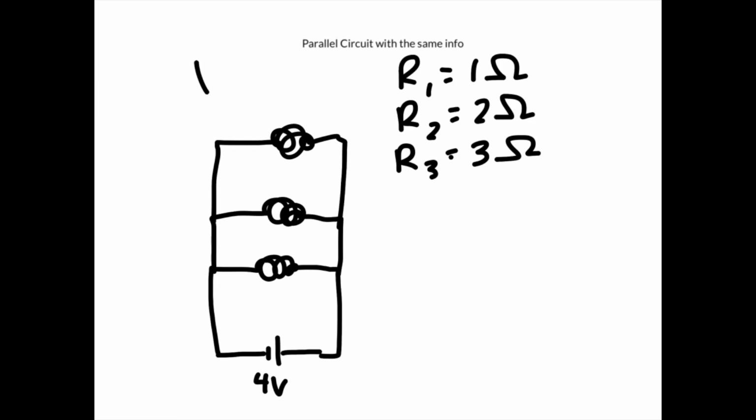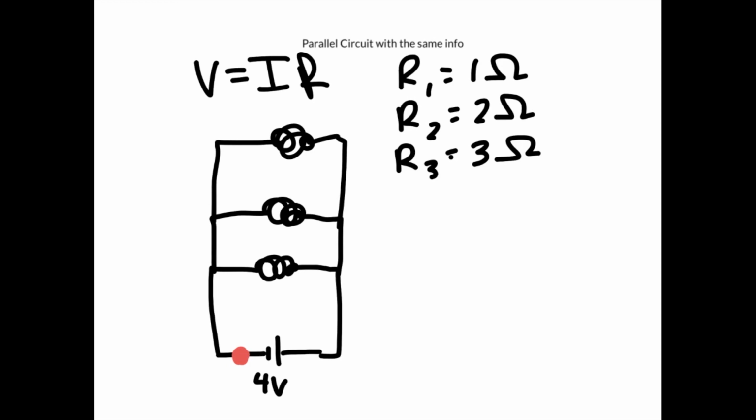Now, we still have the same equation, Ohm's law, which is going to govern the overall equivalent resistance of the circuit, the overall voltage, which is our 4 volts, and the current. And that current is the current going through the overall circuit down here. But notice it's very easy to see, since there are multiple paths that current can take, the current is going to be different if I measured right next to any of these resistors, because it's not getting the total current, and that's very, very important.